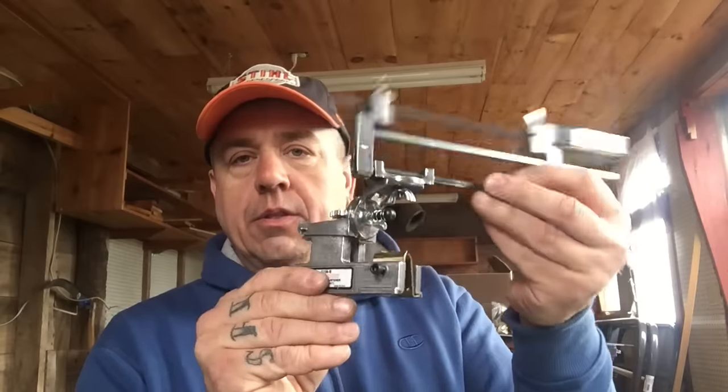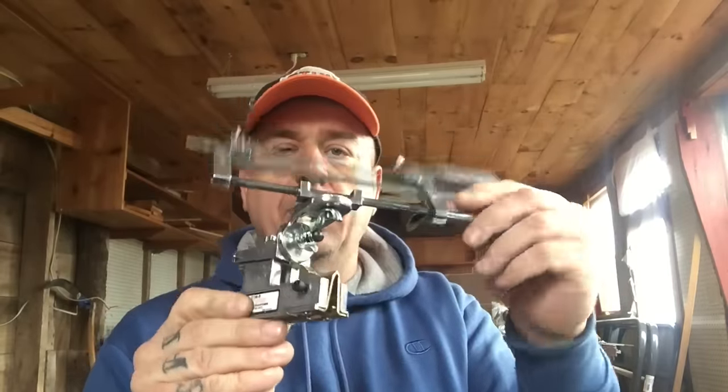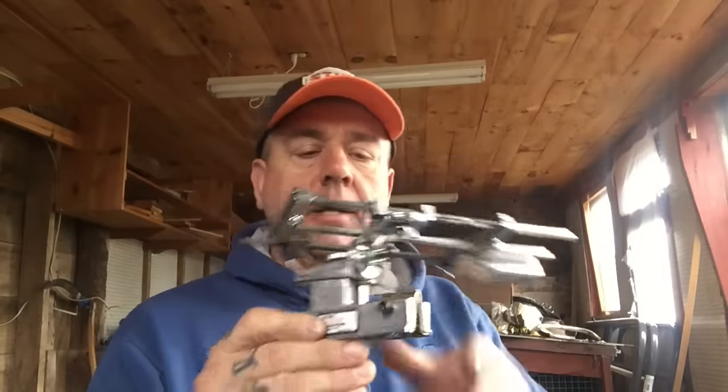I'm no expert, no professional. These are just the way I use it and what works best for me. So this is the jig here — or guide, whatever you want to call it — and some people just call it by the model number, which is a G106-B. I call it a Granberg. Granberg does make other sharpeners, so 'filing joint' is the best thing so people know what you're talking about. First, let's talk about why I chose this and why I like this guide. I did a little bit of research online.